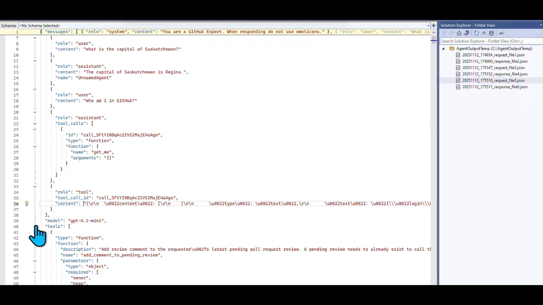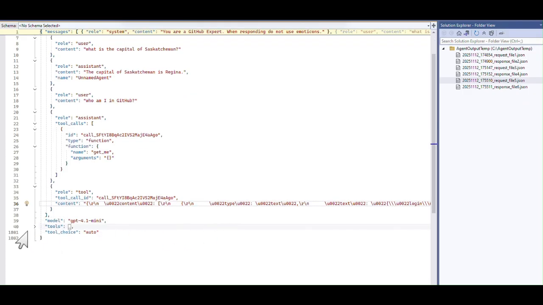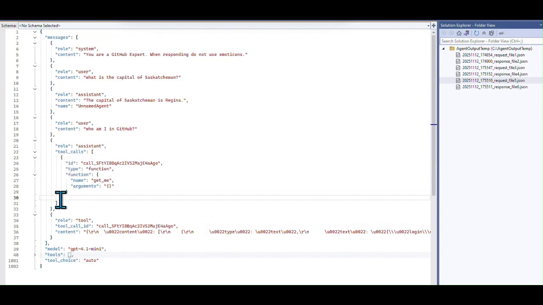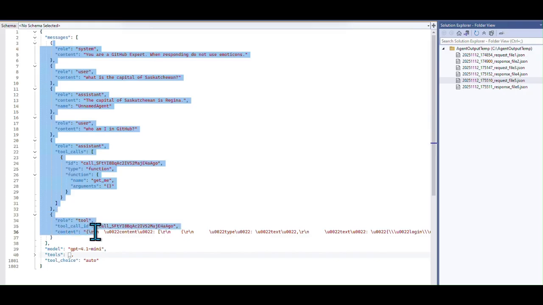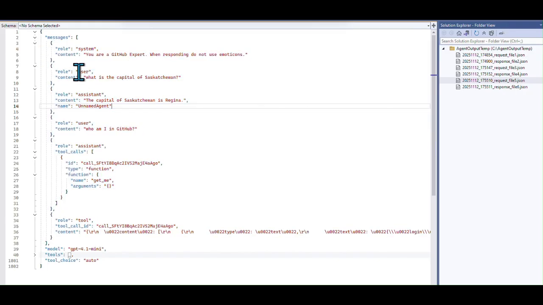And here's all the tools again. So line 40, 1801. You see here, every single request is going to have all the tools that I have. And if I included a thread and I didn't do anything about that thread, you can compress this with the agent framework, for a later video. But here's my whole history of what I said as a user and what the calls back gave. So it made a call to getMe, got this JSON result, okay?